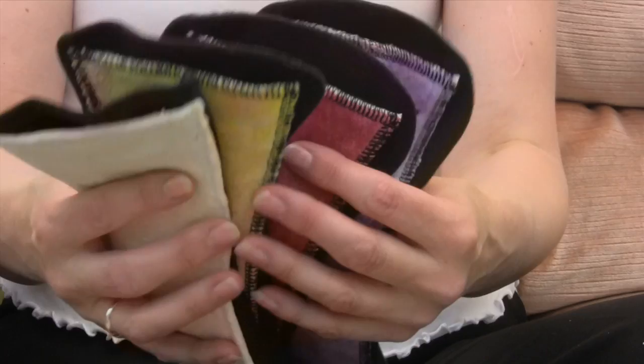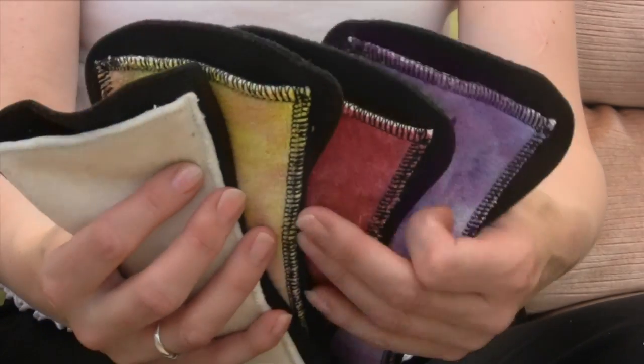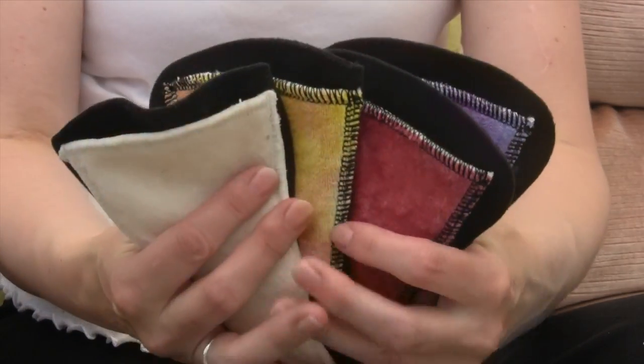So there you go — Domino pads, highly recommended. Currently on the website I've got them in four different colours, but I can get other colours if you need them. There are plenty of colours available on the Domino Pads website if you'd rather order from them. Highly recommended — love these pads. Thanks very much for watching, links below if you want to have a look at anything else.